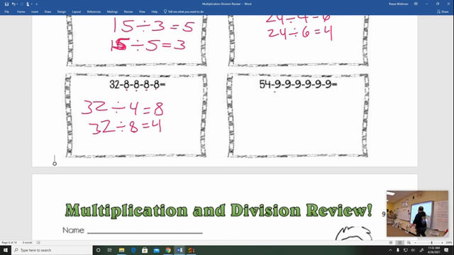Okay, last one here. 1, 2, 3, 4, 5, 6. 6 9s. If I have 6 9s, you know it's going to be 54 divided by. What is it? Schmidt, answer, and then you can go. 54 divided by 6 equals 9. Yep, what's the other way we could have written that? 54 divided by 9 equals 6. That's correct. Do you guys see that? Does that make sense? Thumbs up if it makes sense.